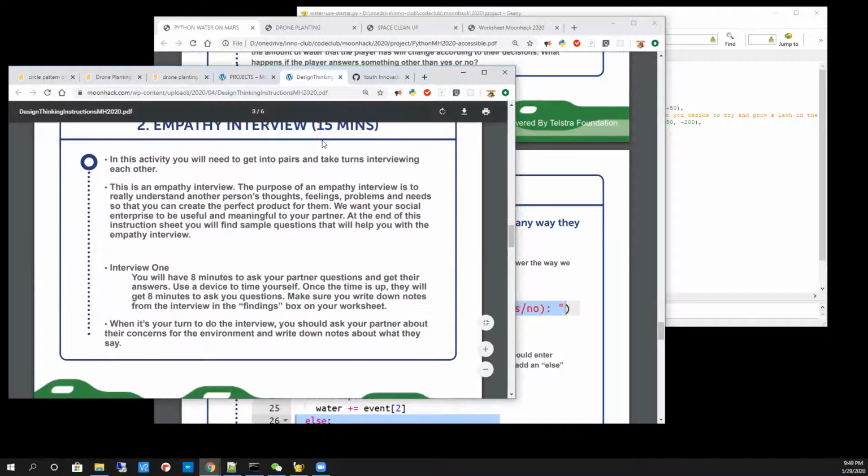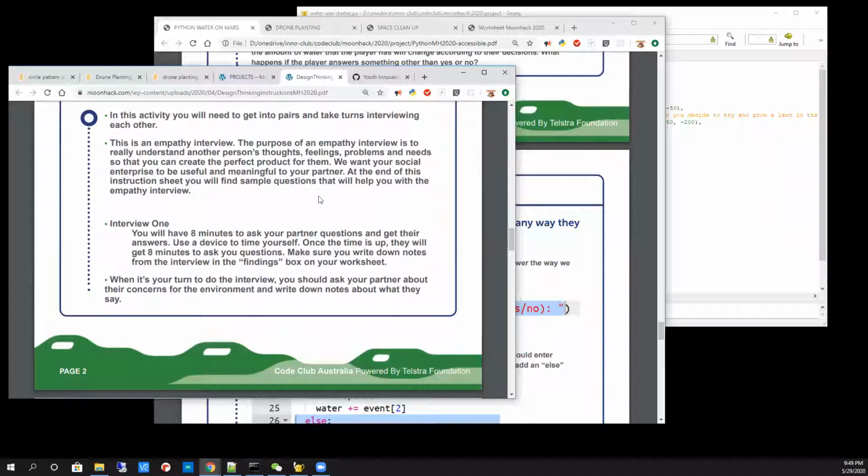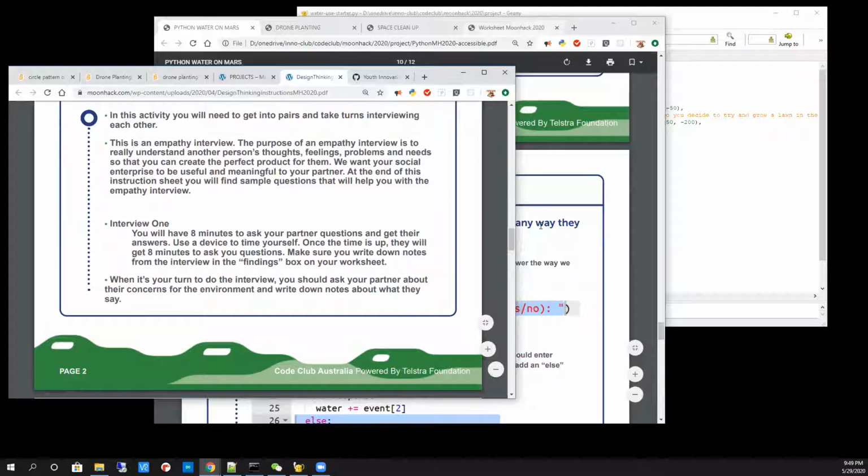And they have the interview part, where you go into pairs and take turns to interview each other. For example, you have your brothers or sisters at home, so you can interview each other and take turns, right? The purpose of this interview is really to understand another person's thoughts and feelings, problems, and needs, so that you can create the perfect product for them. That's what we call the social enterprise, right? And at the end, you find the sample questions, and you can really go through that interview. Okay. I will show you in this worksheet.